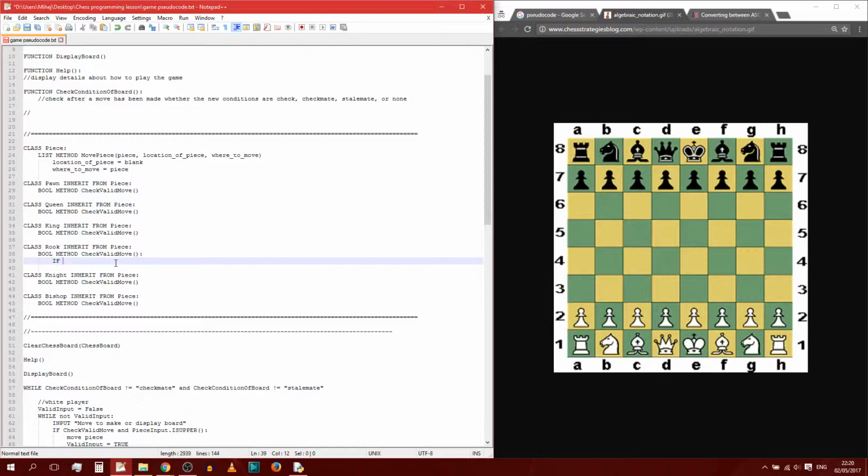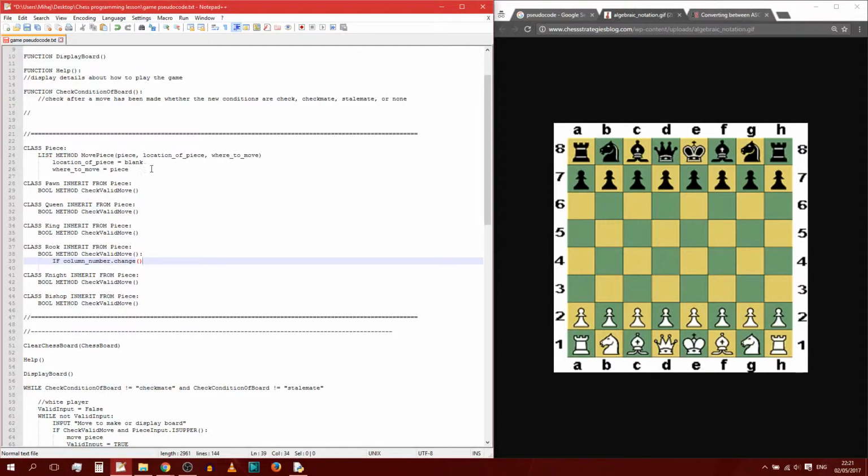So if column, how do we want to word this? If column number, we can just call it that for now, column number dot change. We can have a new method that says change, which compares the old position with the new position.